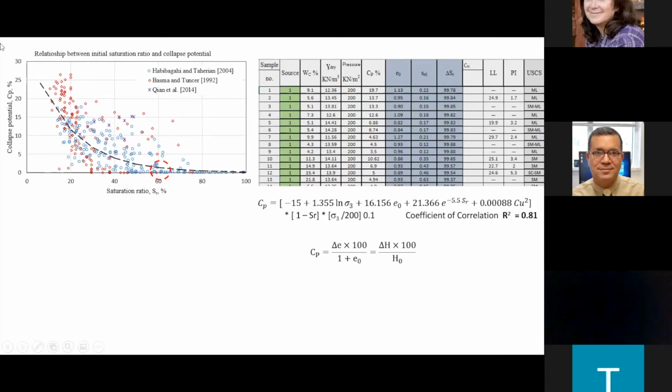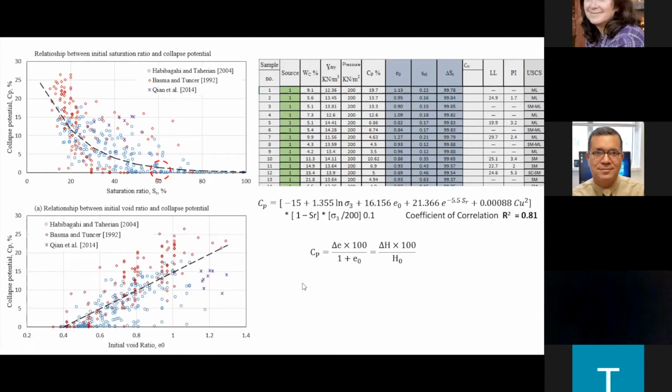But if we are dealing with dry soil, 10, 15, 20, 30% initial saturation ratio, once you inundate the soil, yes, you should expect to see larger settlement there, and of course, if you are studying downdrag, to see more drag force acting on that.